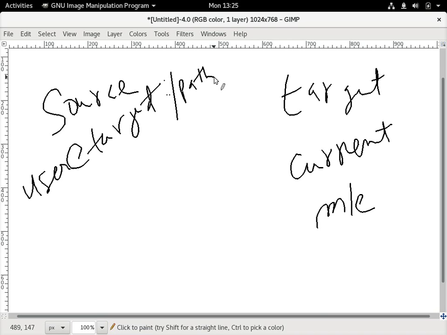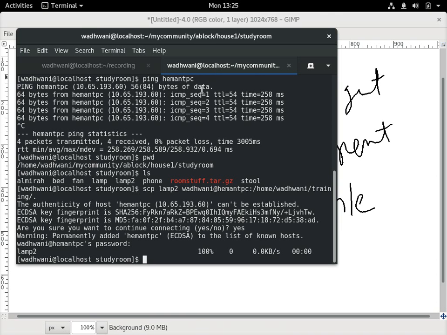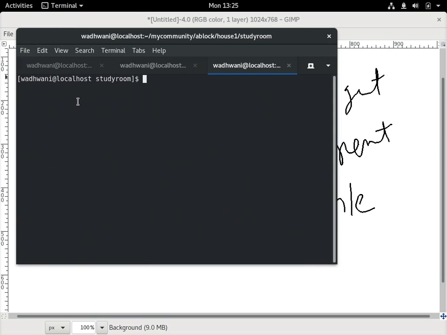So my scp command, when I am pulling something, so I know in my training folder there is an exercise_dir file. Now this I know. How do I know? Because I know both the machines very well. I'll just try to SSH to this machine, SSH Hemant PC.